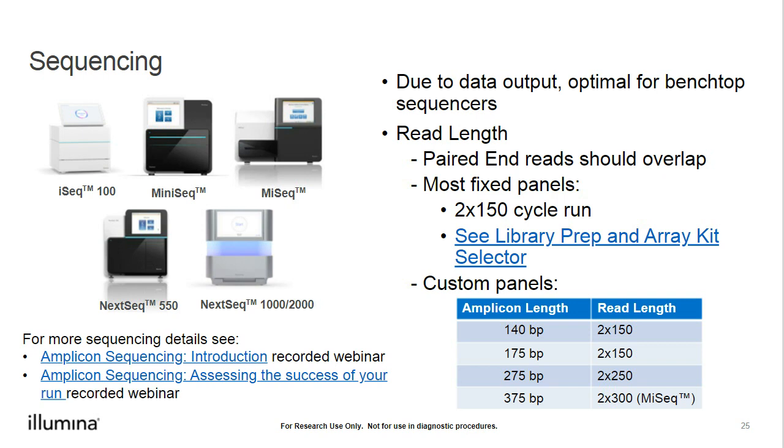For custom panels, you can choose a read length appropriate for the length of the amplicons in your design. For more sequencing details, please refer to the 2 amplicon sequencing webinars that are linked here.